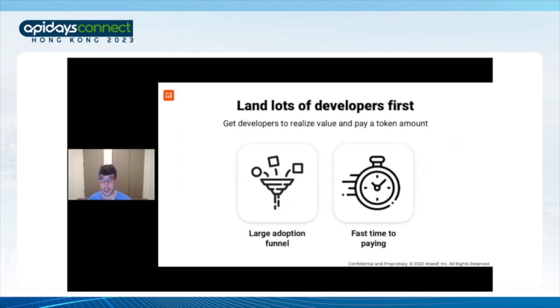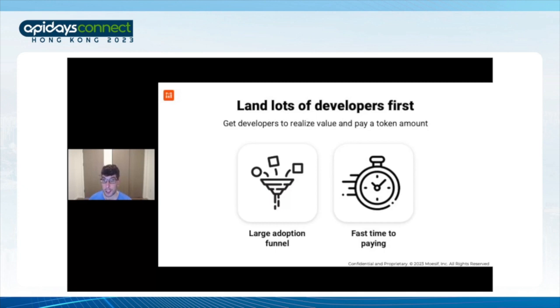And so this allows you to have a very large and wide top of funnel, and it also gets developers to pay with their credit card as quickly as possible. So instead of going through a 3 or 6 month pilot, what you're trying to do is get developers to sign up, put their credit card down, and start paying, even if it's just a token amount. Maybe it's $50 a month, maybe it's $100 a month, whatever it is, you're getting some seed value ASAP.